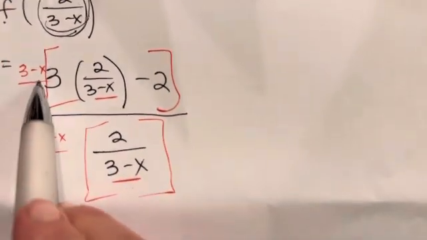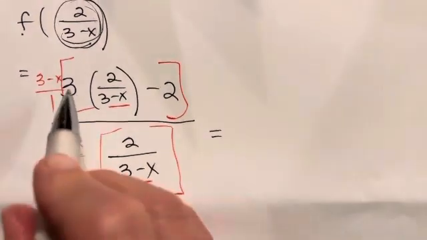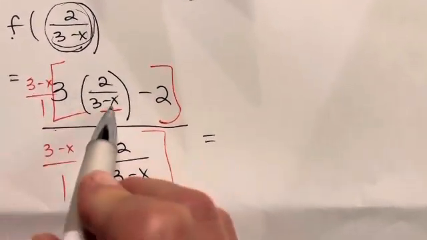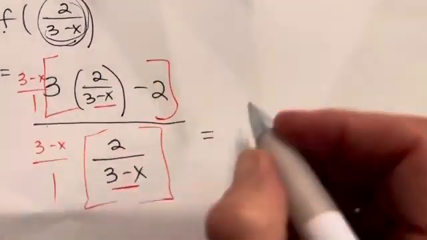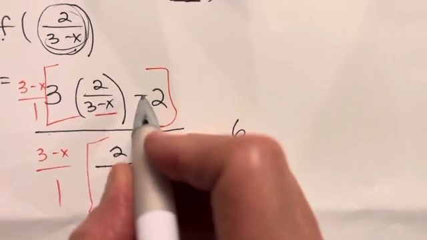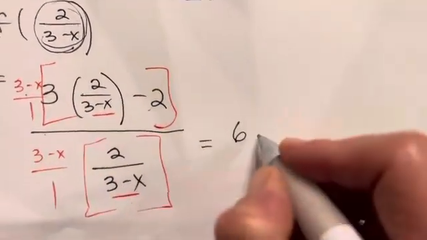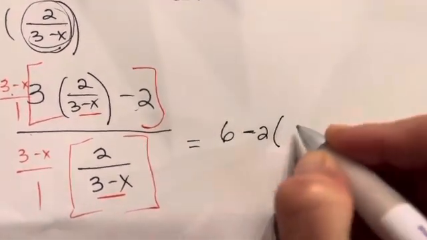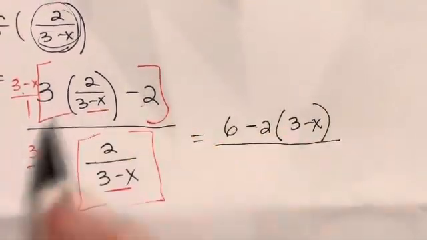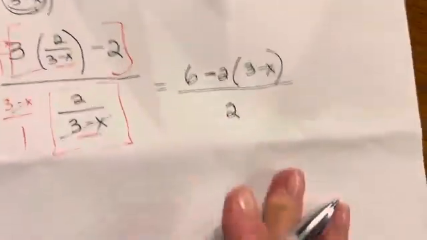Okay, so we're going to distribute this. Both of these things have to be multiplied by this 3 minus x. Well, notice here, they cancel. Do you see that? So I just have 3 times 2, which is 6. Now, I don't want to do too much at once, so I'm also going to take 3 minus x times minus 2. So I'm going to write minus 2, and in parentheses, I'm going to write 3 minus x all over, okay? And then notice these cancel. Love it. So I have a boring 2 on the denominator.